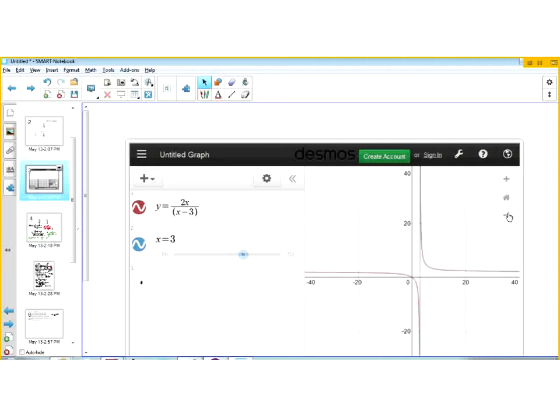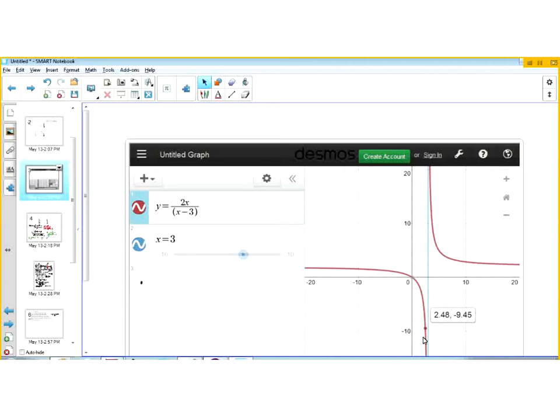And this is a hyperbola, right? Okay. And so what happens as we approach 3 from numbers less than 3? Where does the output end up? Well, in this case, the output goes toward minus infinity, right? It drops off toward minus infinity as we approach 3 from numbers less than 3. See, as my abscissa gets bigger, the output gets smaller and smaller. And by smaller and smaller, I mean it goes toward negative infinity. Likewise, as my abscissa approaches 3 from numbers bigger than 3, in other words, my abscissa is getting smaller and smaller, look what's happening to my outputs. My outputs are going bigger and bigger. Eventually it shoots up toward infinity.